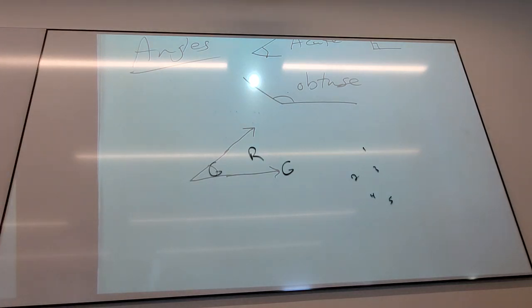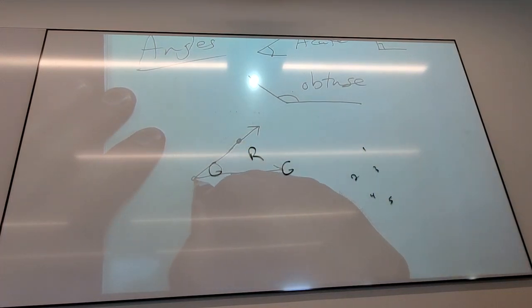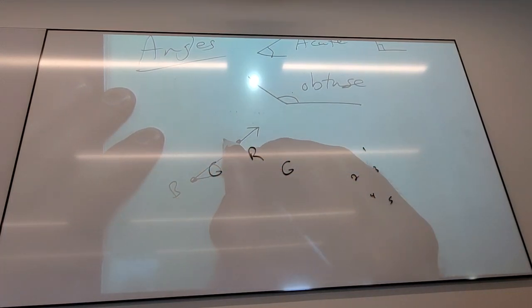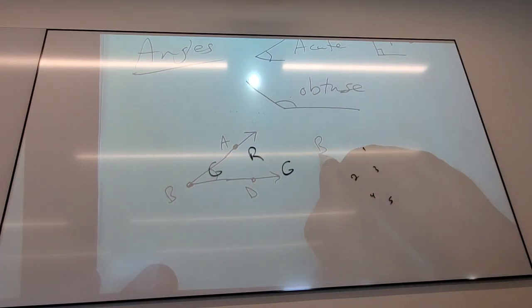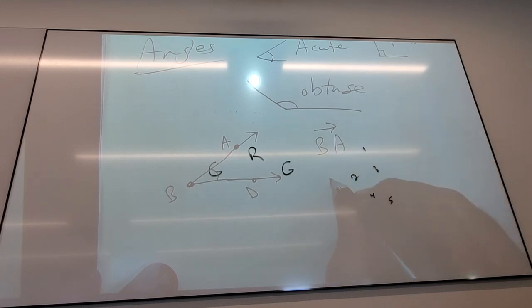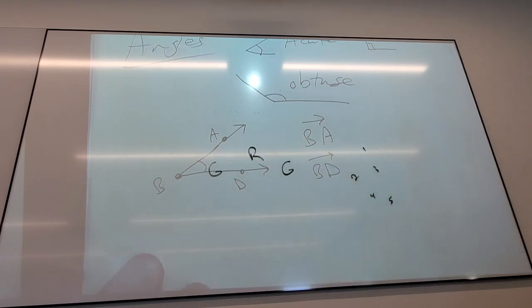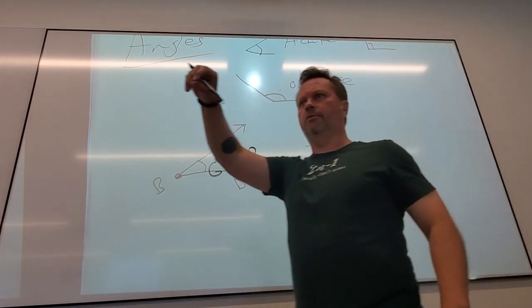Both sides of the angle I've just drawn are what kind of geometric shapes? Rays, exactly. So if I give myself both of them share a point. So I've got ray BA, I've got ray BD. And again, I have to be careful about the B coming first because that's the origin point for that.